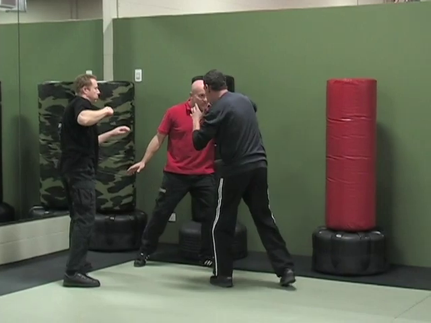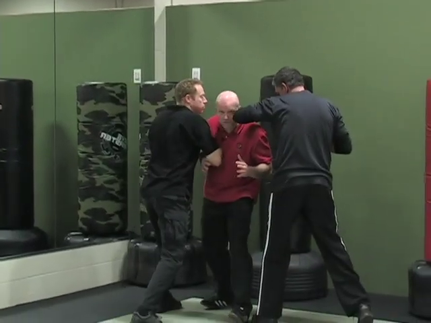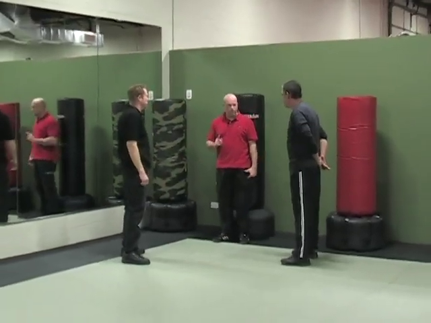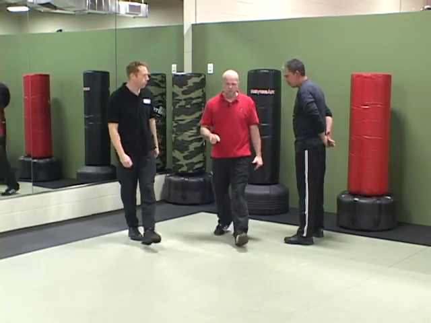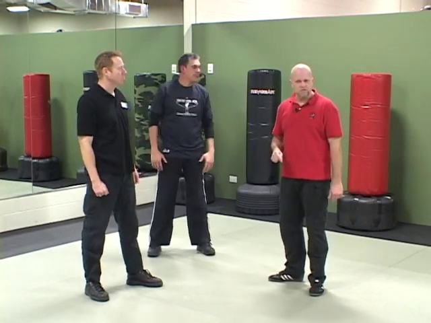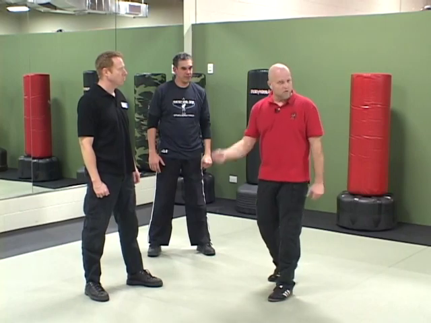I can't go this way because I'm walking into here. I can't go this way because Jeff's already here. I can't go through the middle because they're both there. This is why you don't want to get cornered, and it's important that you keep your feet moving in a circular motion, okay? The other key component here is when you're engaged with one of the attackers, you can use him as a block against the other person.